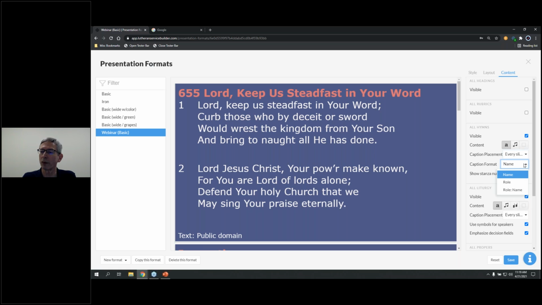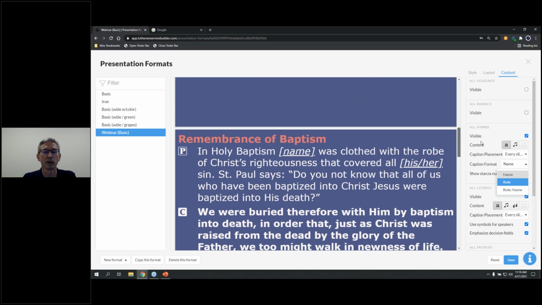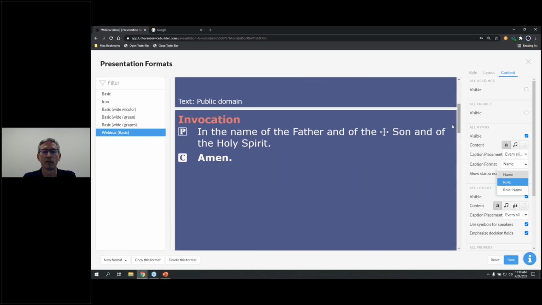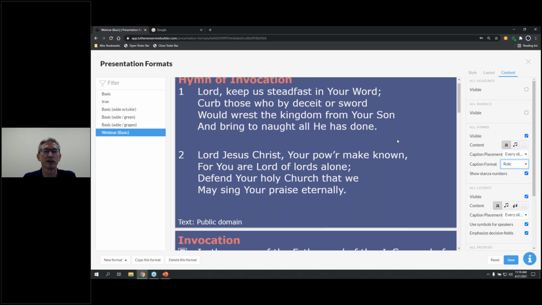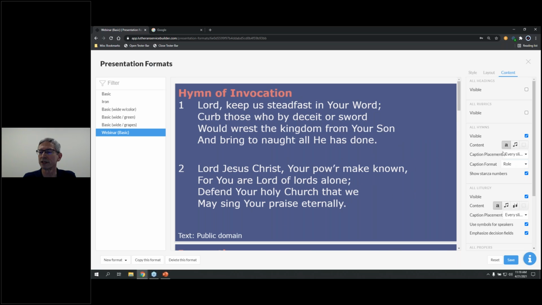The caption format, right now we have the name. Let's go to maybe this. We've got the name invocation. Let's do this hymn. Name is hymn number and name.